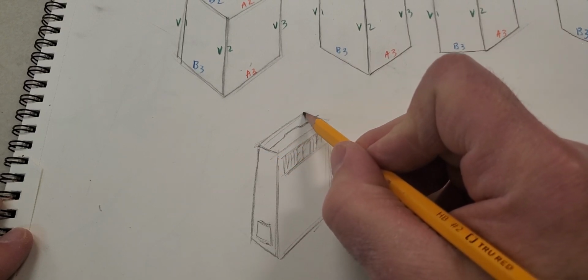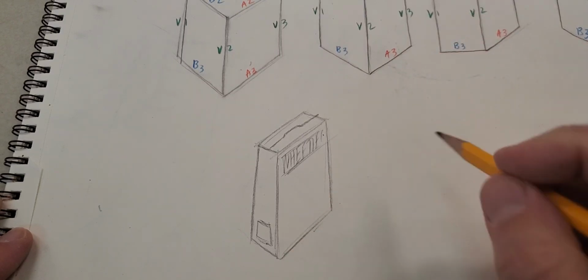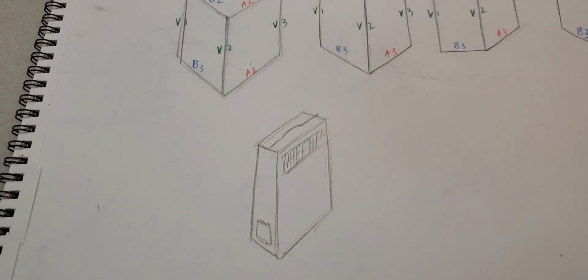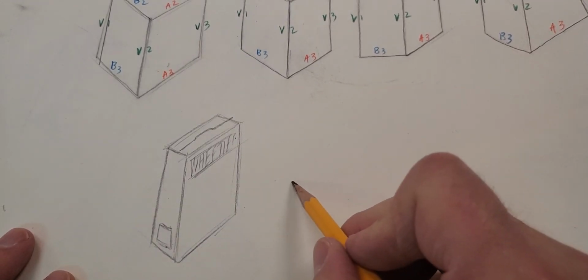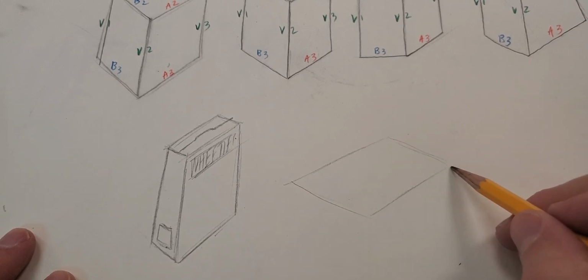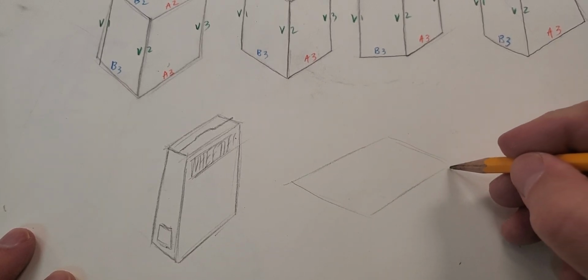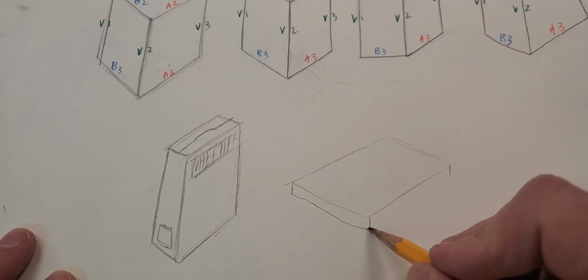Okay, so if you know how to draw a basic box, you can take that and draw other things that are basic box shapes. Let's do another one. Let's have a table. So let's say I was drawing a table. Here's the top of my table. Okay. Here's the side of my table right here. It's got a little edge on it. And this is parallel. That's parallel.